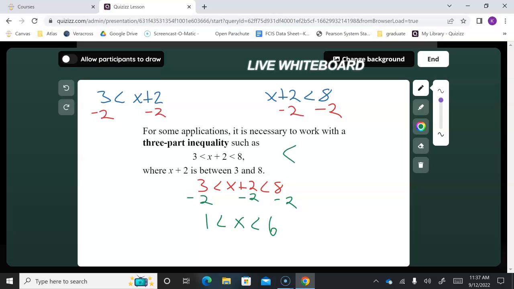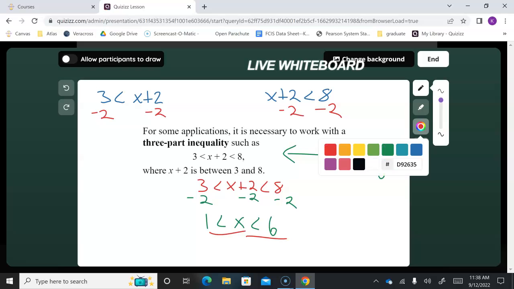So we look at a number line. 1 and 6. Open circles, because I have the less than and the greater than, no equal to. And I'm going to shade the middle, because x has to be greater than 1, that's over here, and x has to be less than 6, which is over here. It's only the part in the middle, because whatever value I pick has to satisfy both parts of the inequality. So any number between 1 and 6 will do it. Anything outside of that range will satisfy one but not the other.